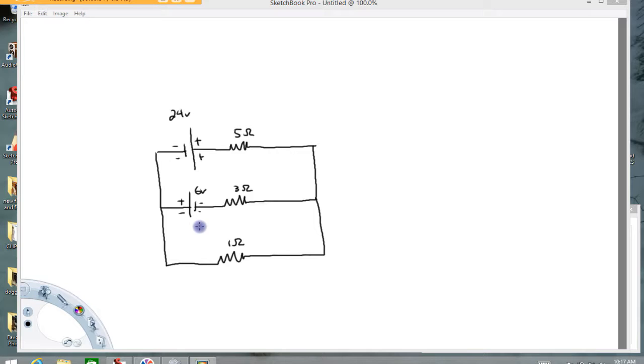All right, so when you're analyzing a circuit, the first thing we have to do is put currents in, and you have to know how many currents to put into the circuit. One thing I like to point out is the current is going to be the same anywhere from here to here. So there's going to be one current in that region, another current in this region, and then another current in this region. So this problem has 3 currents.